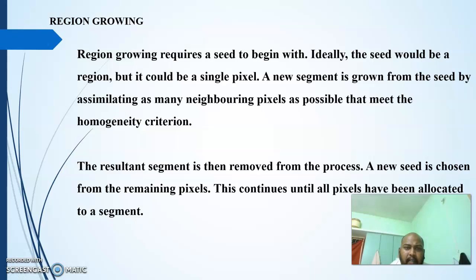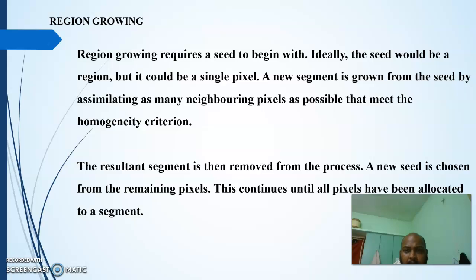Region growing requires a seed to begin with. How is that region framed? First we take a seed pixel, and after that we slowly grow that and frame a region.